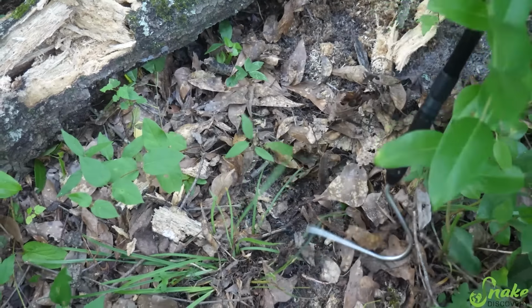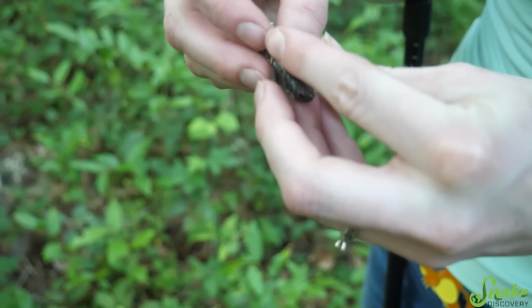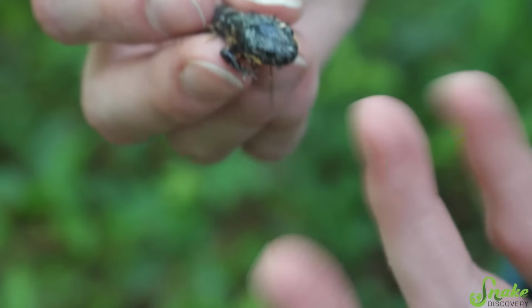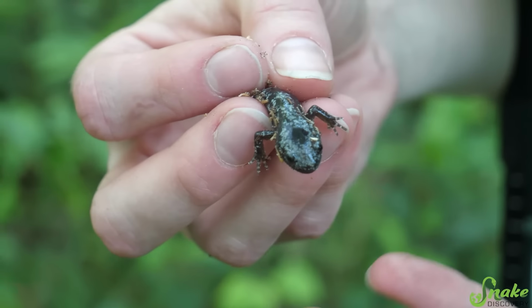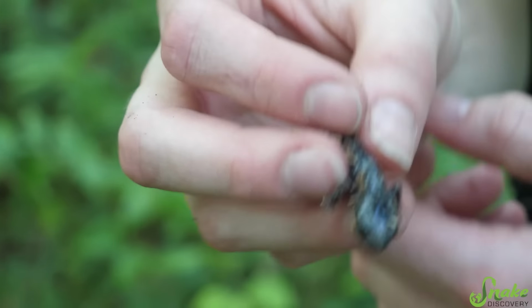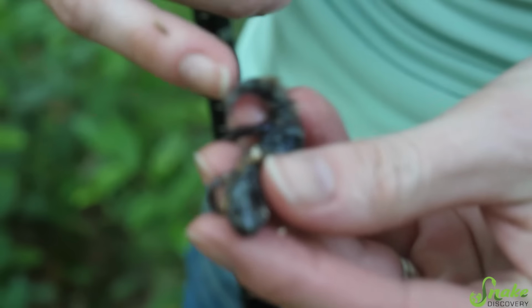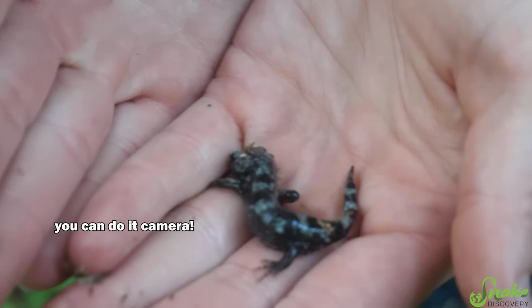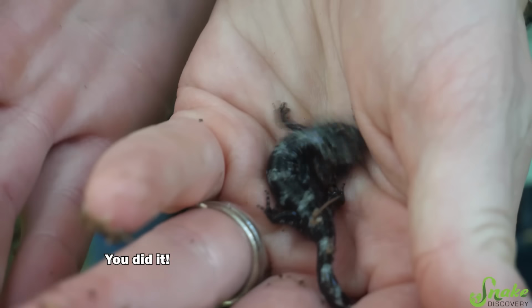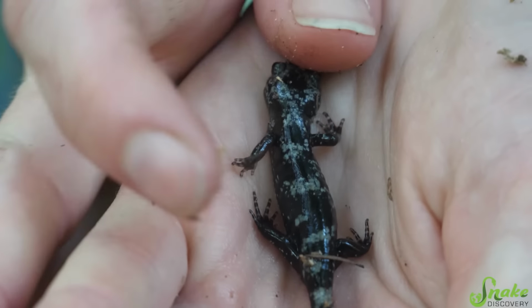Okay, well, this is a marbled salamander. And this little cutie is starting to develop his bands too. The marbled salamanders are named after the fact that they have a marbled appearance to their pattern. They're primarily either a very dark brown or a black color. When they first transform into adults and move out from the water, they're covered in white or silvery speckles all over, like snowflakes. As they mature, those little speckles turn to bands. So you can see he's in the middle of transforming his pattern right now.